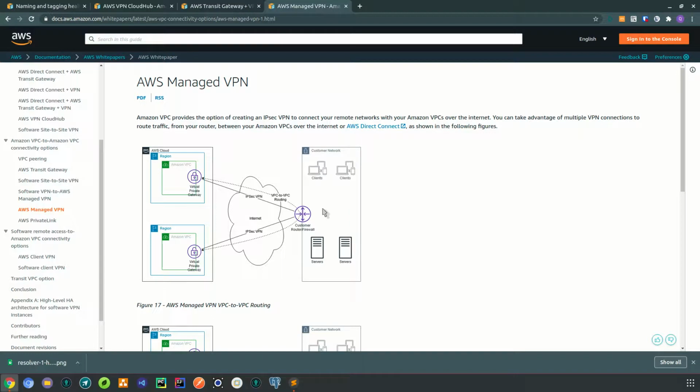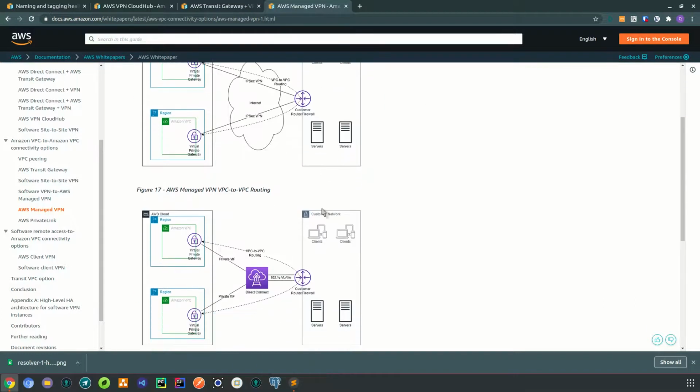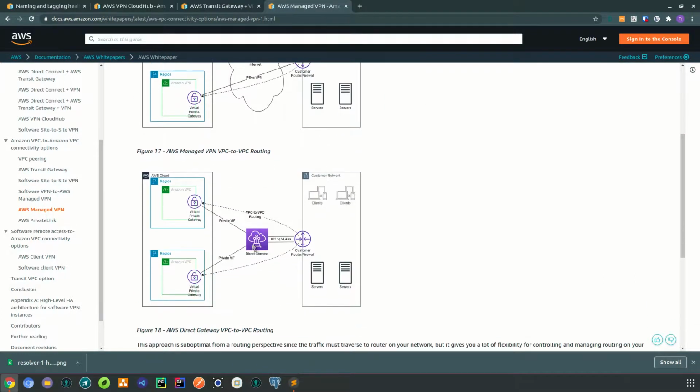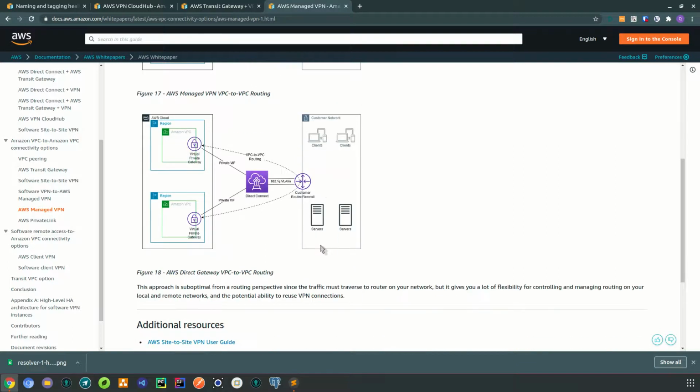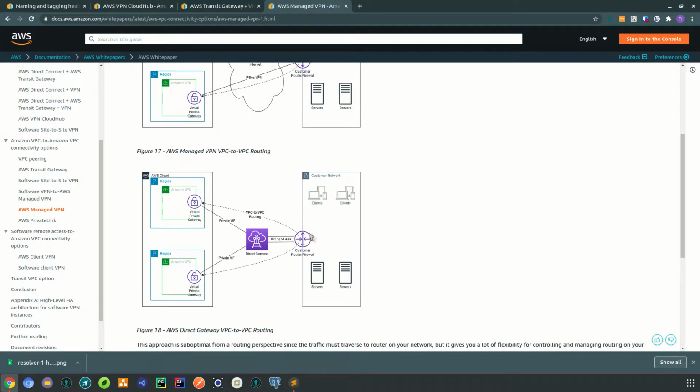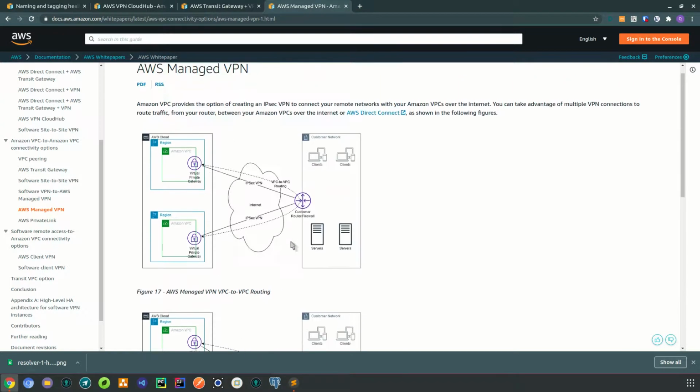You have your software to do a VPN connection. The second one is using Direct Connect, but this time you have a private VIF, right? You can connect with a virtual private gateway or transit gateway as well, and you have VPN software in your data center, and it will route VPC to VPC through the customer router, and that works too actually.